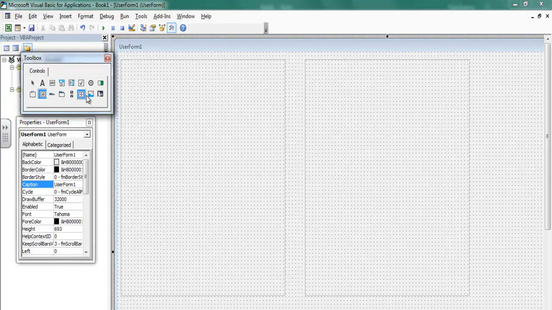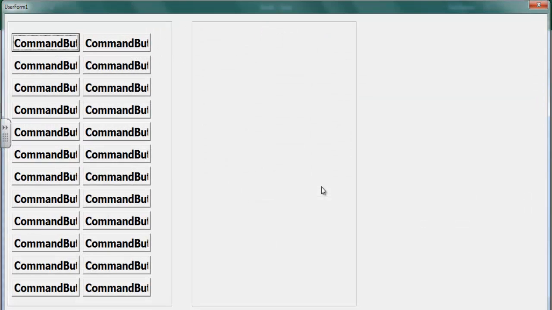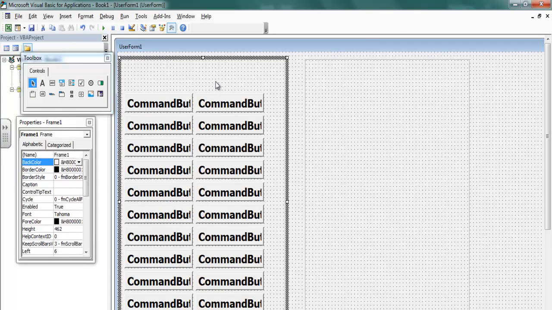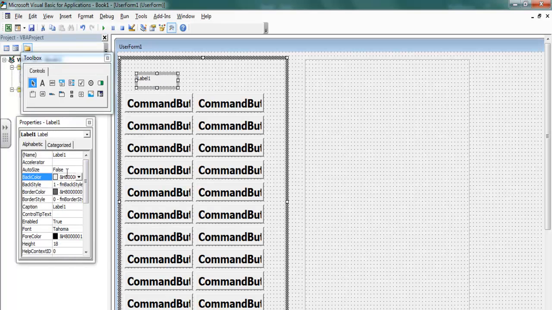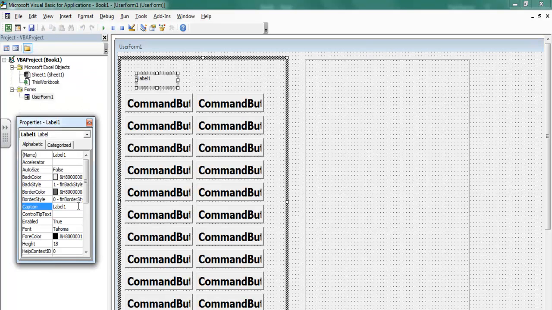I will add some buttons here. Those are my buttons ready, but I need some room up here, so let's grab a label, and that very label, change the caption. Let's change that to Categories.